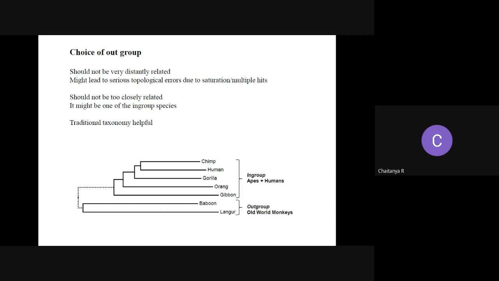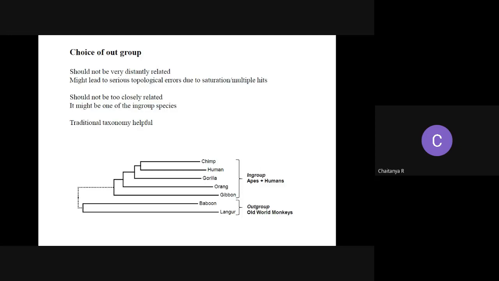However, if you're building a phylogeny of all Hemidactylus in India or all Hemidactylus across the world, your outgroup should definitely be a different genus, and it can't be Hemidactylus again, right? So it really depends on what kind of questions you're asking and what you're building the phylogeny for. That really determines the outgroup.